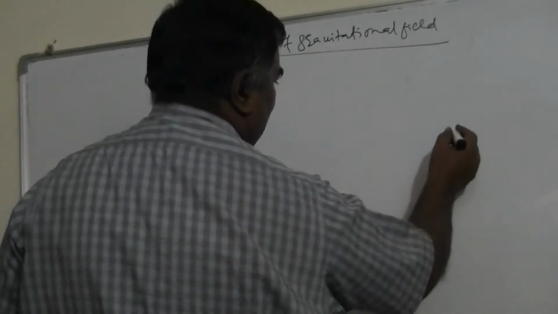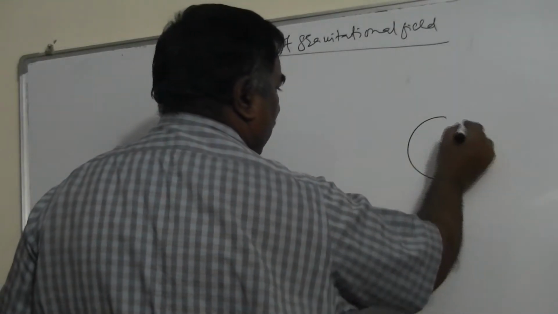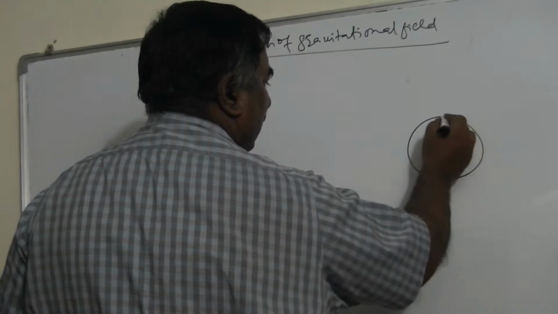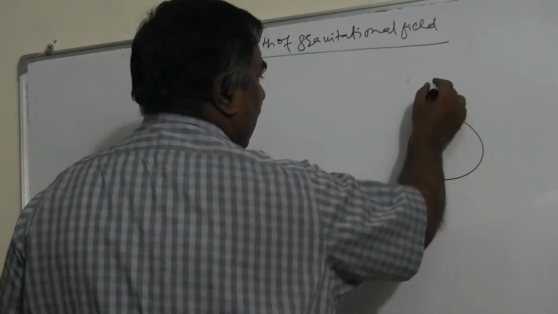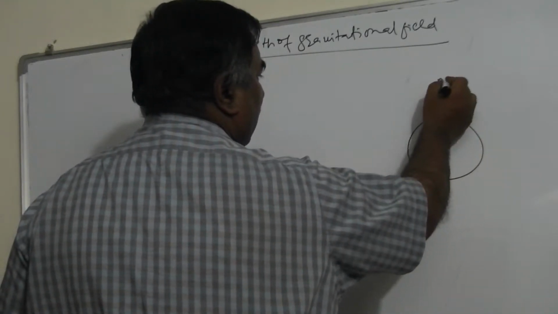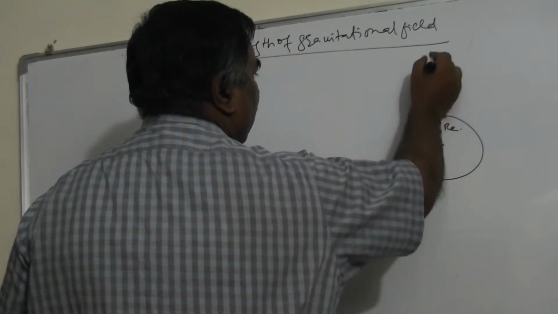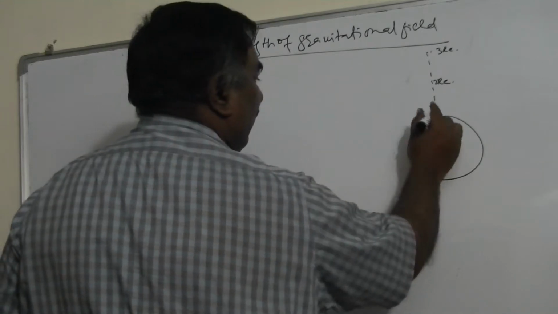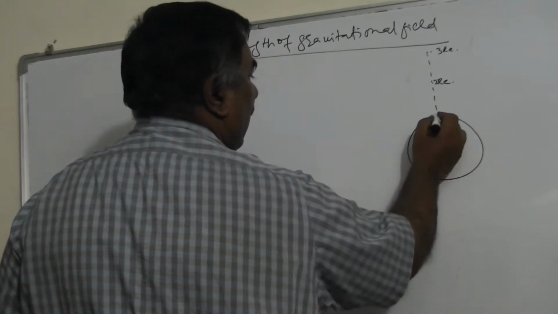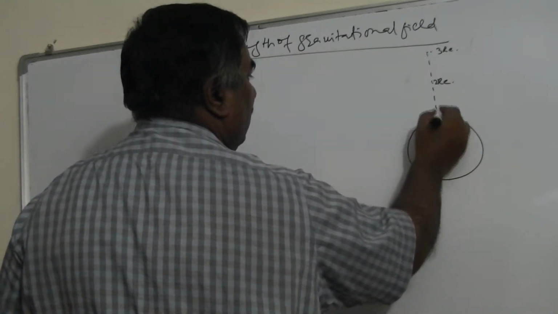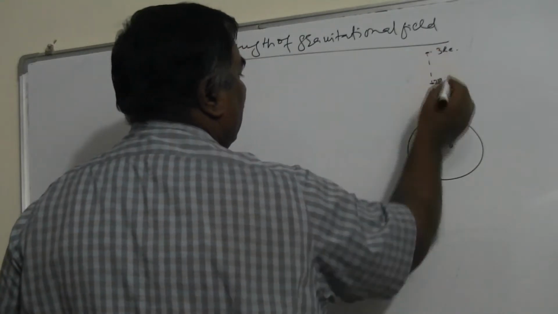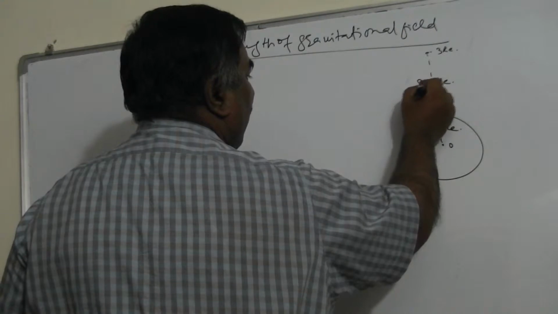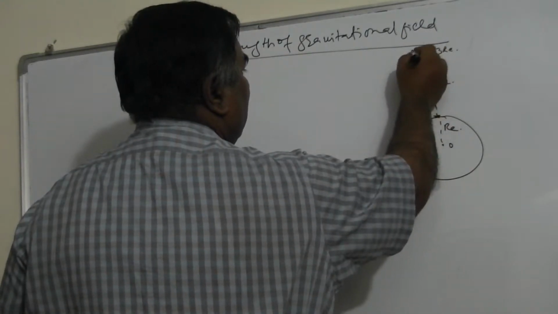Now sometimes it asks how the graph is varying. For example, if this is Earth, if this is the center, this distance is the radius of Earth from the center, and this is twice the radius of Earth, and this is, suppose, thrice the radius of Earth. So how does g vary here inside, and what is the value of g here? Actually the value of g here is exactly g, here is g upon 4, and here is g upon 9.